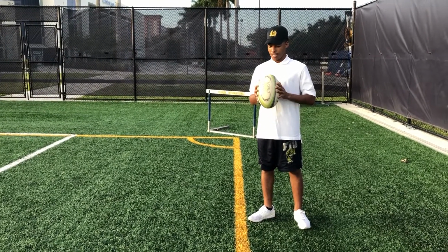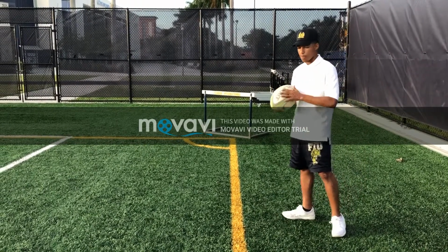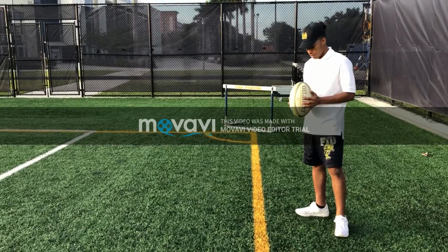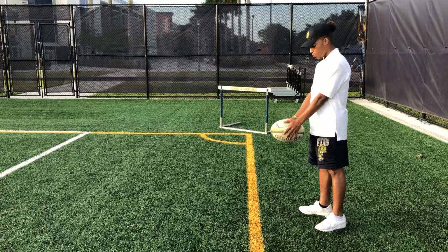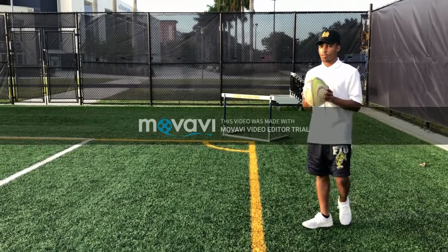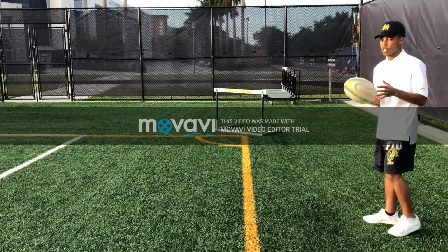Second thing you wanna make sure you do is that the ball is horizontal. You want that over the top spin when you kick the ball. Third thing, you want to make sure the ball is slightly below your waist. The chip kick was at your waist, you want it just a little bit below, because if you drop a ball that's horizontal too high, it's going to start turning and it's going to mess up your kick. And the last thing is to strike the ball with the top of your foot where your toes are. Now I'm going to demonstrate a grubber.